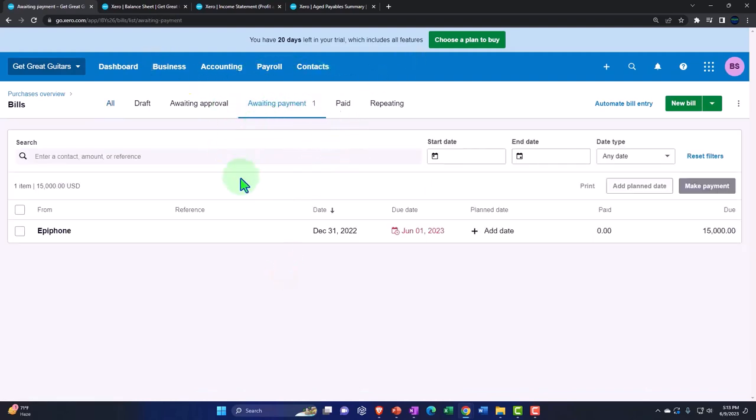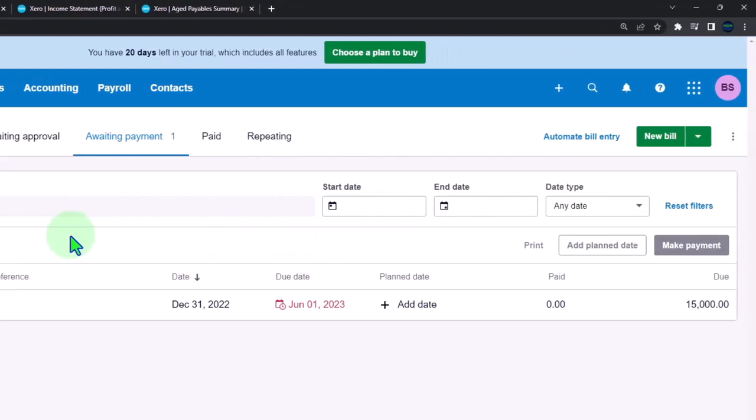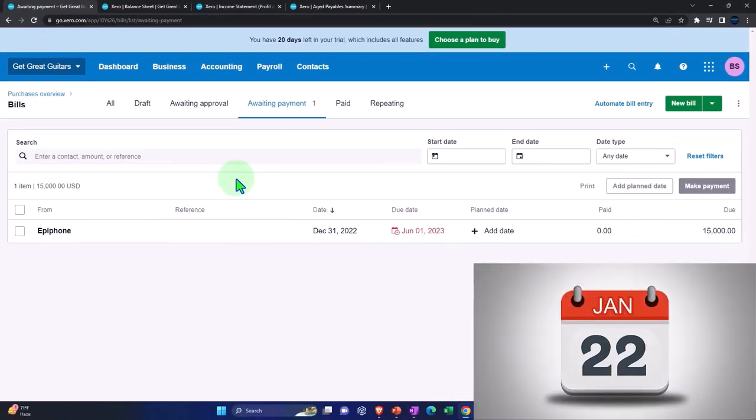Now, obviously, we only have one transaction in here, so it's somewhat boring. In the second month, we're going to do more of our ending transactions that we paid on a cash basis this month, and we'll enter those as bills and then pay them in the second month. So this month we did more transactions that are cash based, and next month we'll do some more transactions that are a little bit more accrual based, including these payments that we make at the end of the month.